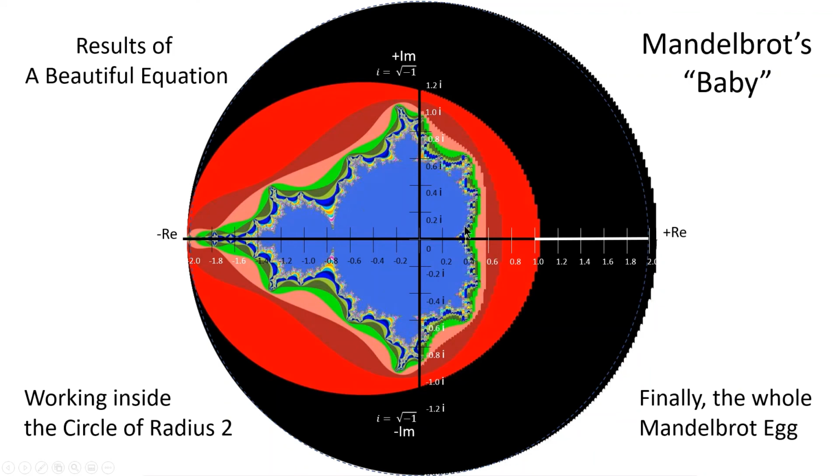Depending upon the color assignments, depending upon what we want out of this, we can make it from -2 to 2, or just do just the Mandelbrot. We can ignore all the blacks and reds and just do the Mandelbrot, because we're in charge of that equation. We're in charge of the color assignment as well. The Mandelbrot baby, working inside a circle, a radius 2. It's a beautiful equation.